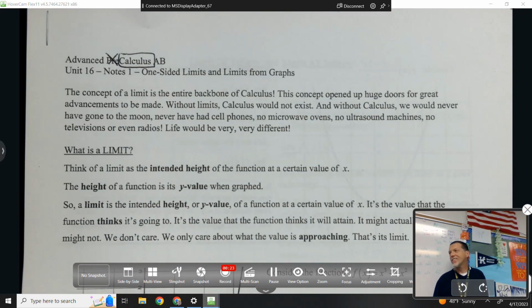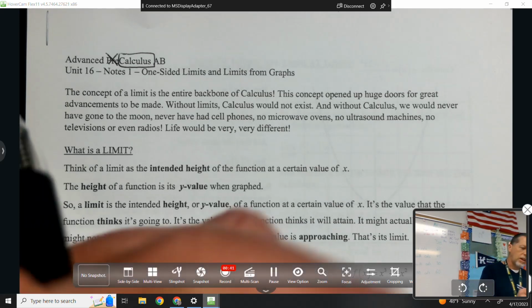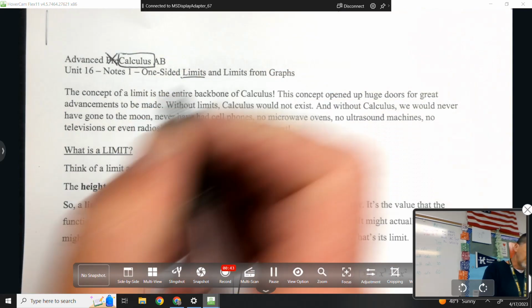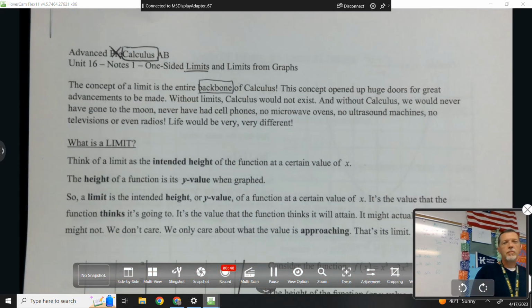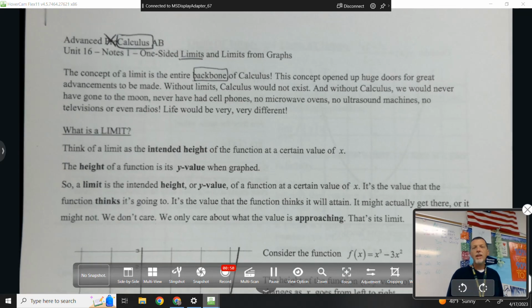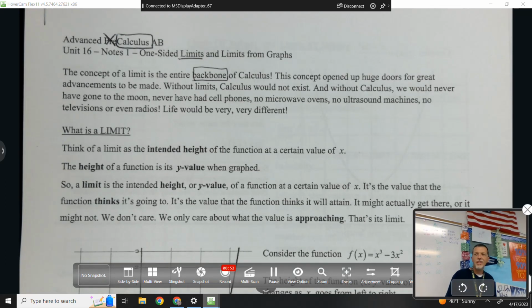This is calculus. The questions and concepts we'll look at today and this week and next could easily be questions on the AP exam that the calculus students will take in a few weeks. So we have definitely jumped from pre-cal into calculus. And the concept of a limit is the entire backbone of calculus. I'm not even sure my calculus students realize that, because it's kind of going on in the background of all that we do in calculus.